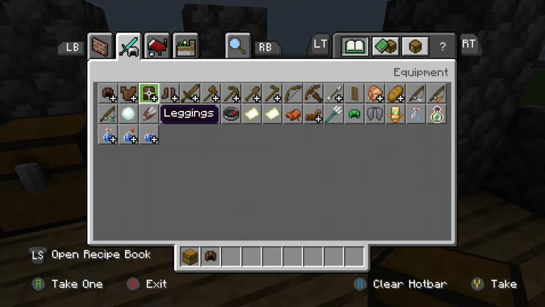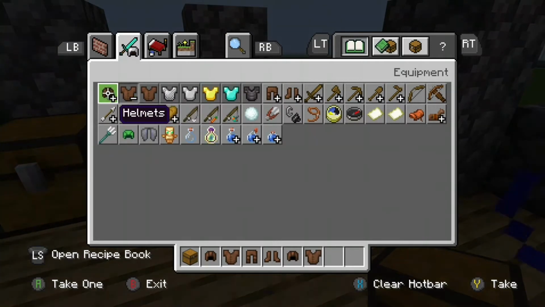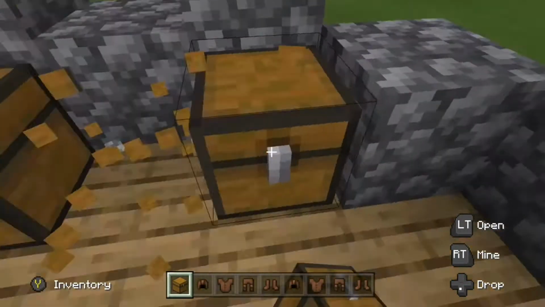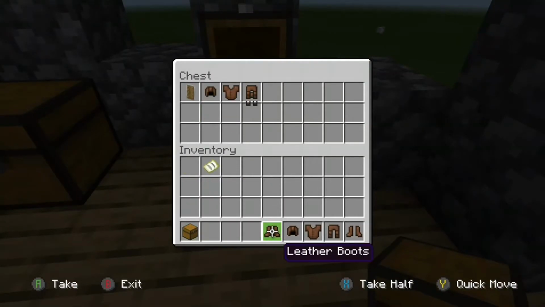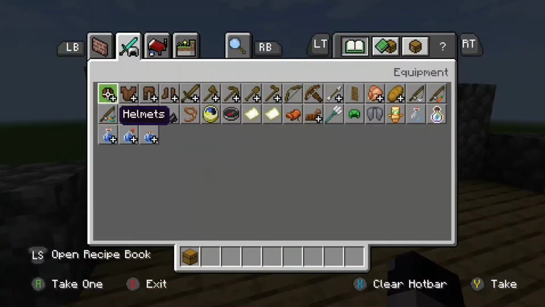Now you're going to grab some leather armor. I just did leather armor because I just feel like it's more medieval, and archers don't really need the best kind of armor. They're more defending, so I don't think they'll get hit a lot because, well, they have those pillars. So yeah, there you go.